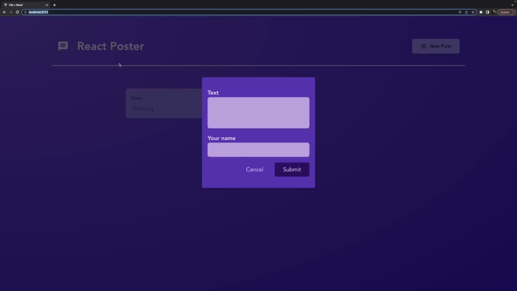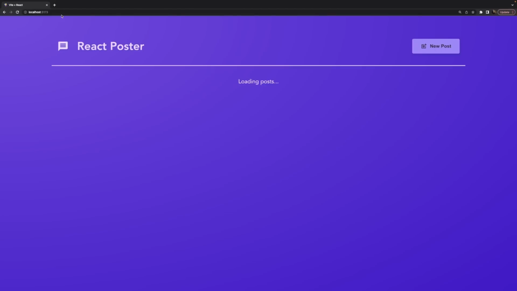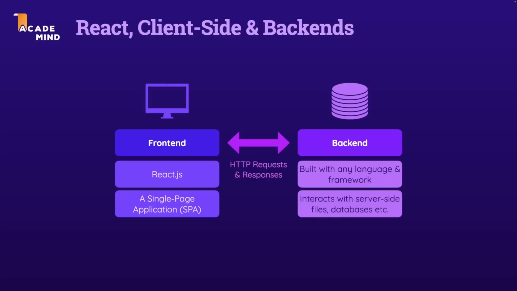The disadvantage of this is that I, for example, can't link users to this new post mode. If I want to send a link to someone that allows them to immediately create a new post, I could try to copy this URL, but if I paste it in and hit enter, I end up on the starting page again, because this React app has no pages. And that should generally make sense because, as mentioned before, we're building a single page application with React.